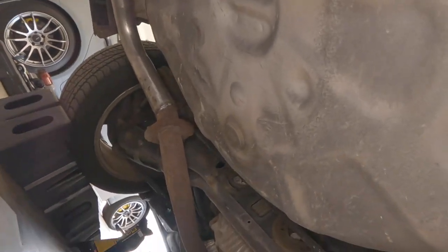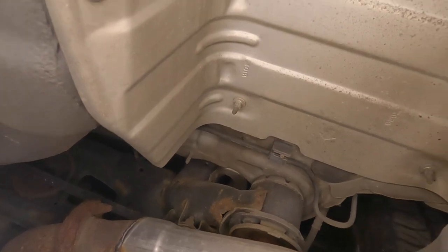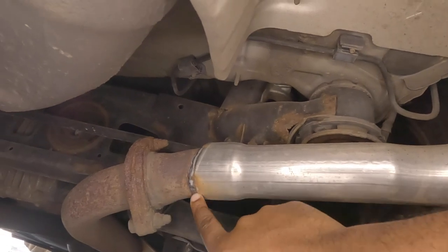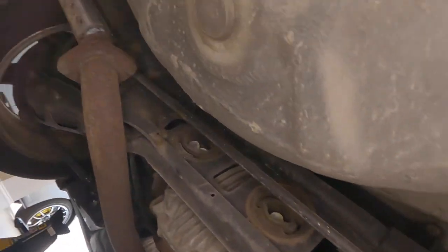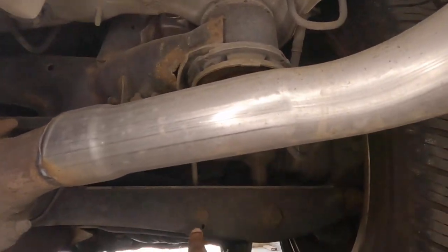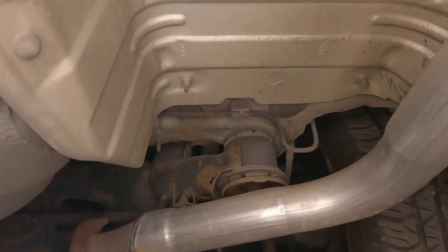You can see it's really not rusty under here at all - for the most part it's pretty decent. There's a little bit of surface rust right there. Taking a look at the wheel wells, they look all right. You can see there's no rust on the control arms down here - this car is just in really good condition.